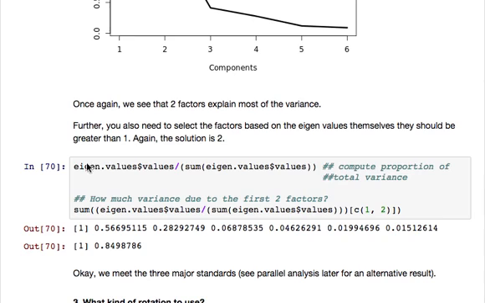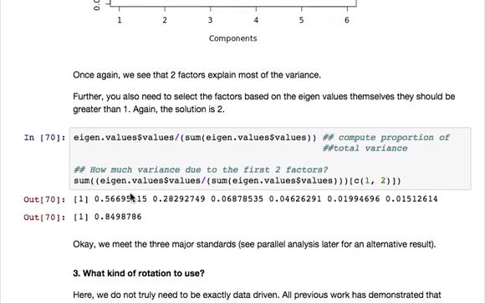So we can also take a look at the proportion of the total variance that is explained. So we'll be using the eigenvalues once again from the object eigenvalues that we have generated, and dividing it by the sum of all eigenvalues. So the sum of all eigenvalues is going to be essentially how much variance there is in the matrix, and we'll see the proportion of variance that each one of the components is going to be explaining from the total amount of variance.